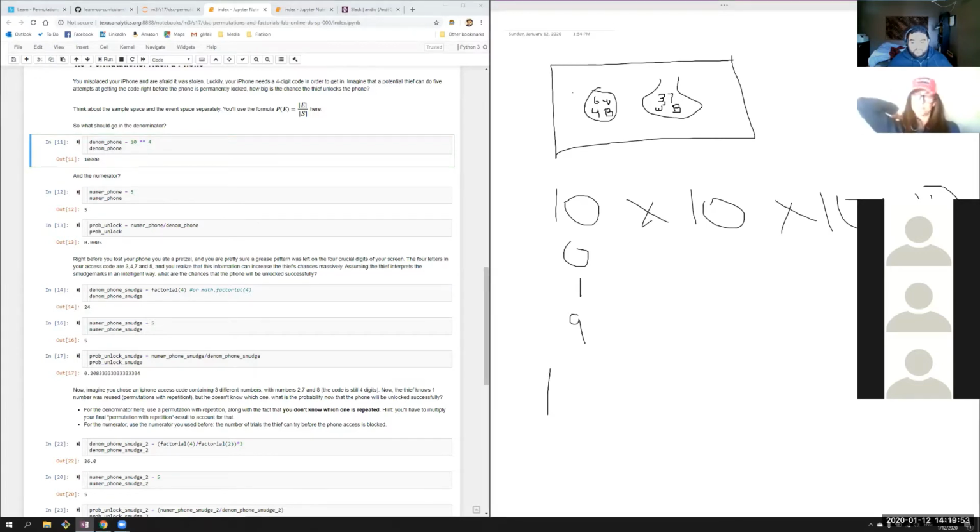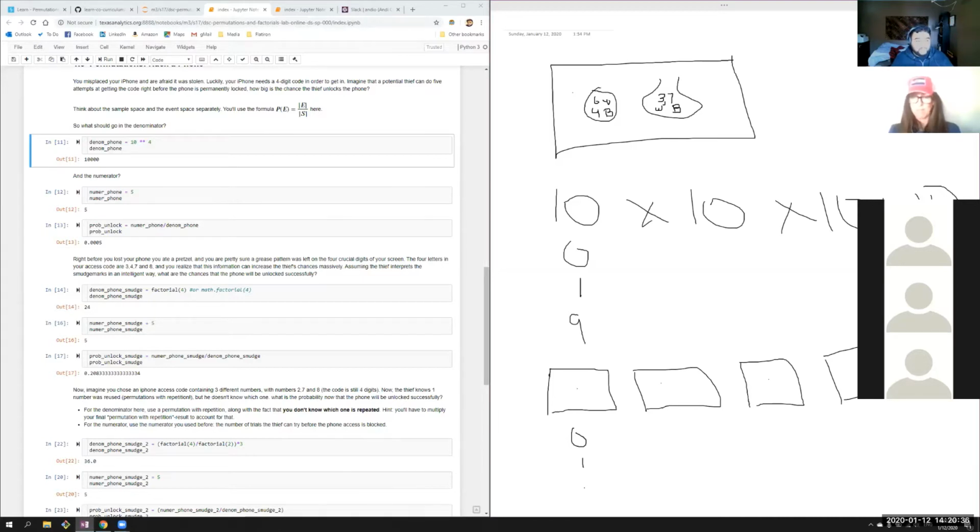So you think of it like this, where you have 4 slots, and in each slot you can set 1 digit. When it comes time to set your pin, you have to pick 4 numbers and fill each slot with 1 number. But every time you fill a slot, you can pick between 0, 1, 2, 3, 4, 5, 6, 7, 8, and 9. So you have 10 digits from which you can pick 1 digit to put in that slot. And then when you go to the next slot, you still have 10 digits. The pool that you're drawing from is not going down with each subsequent selection. So that's why it's with replacement.